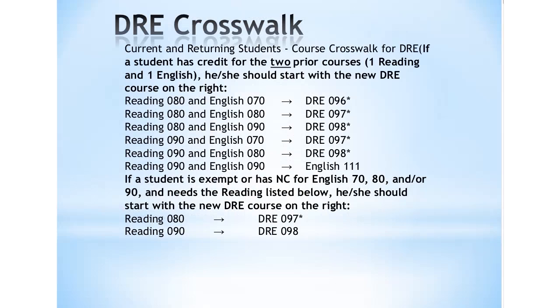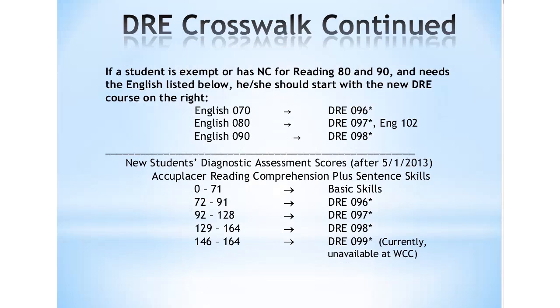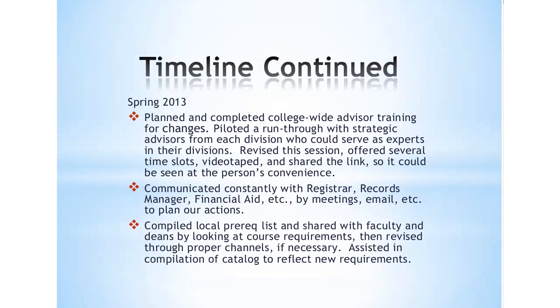This has been a pretty complicated process, as Nancy was just saying earlier in hers, figuring out who fit where because of the courses, and if they had a reading 90 and English 90, where did they go? We found that to be a similar situation as well. And then we also lined up our assessment scores here with the new, adding them together so that everyone would have that. And we provided that to all our advisors.